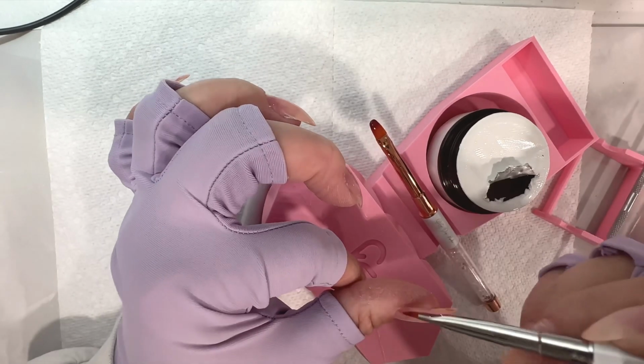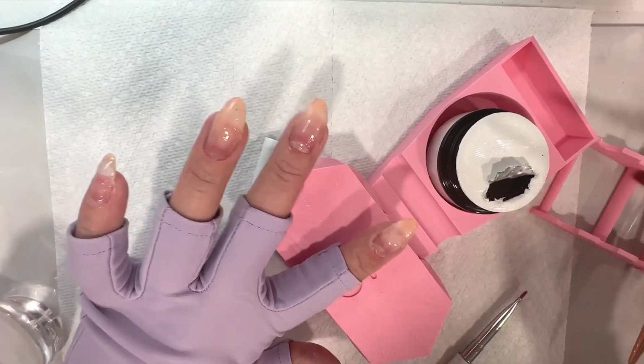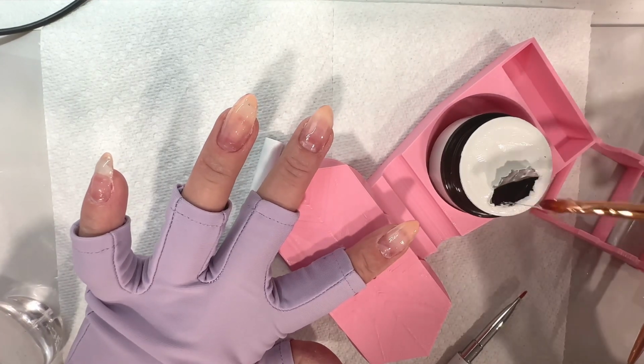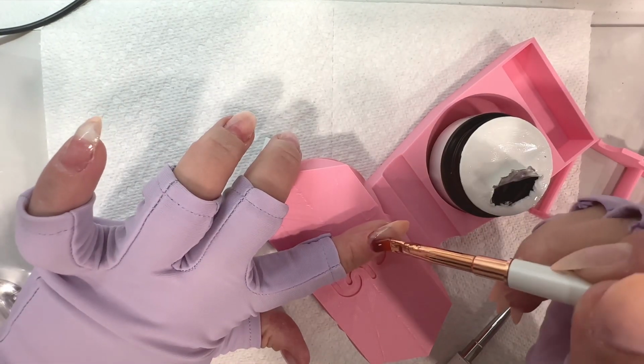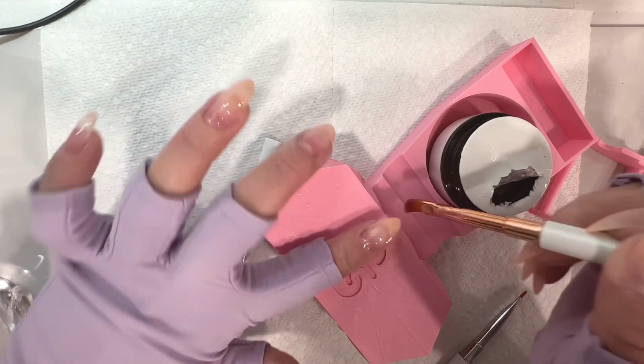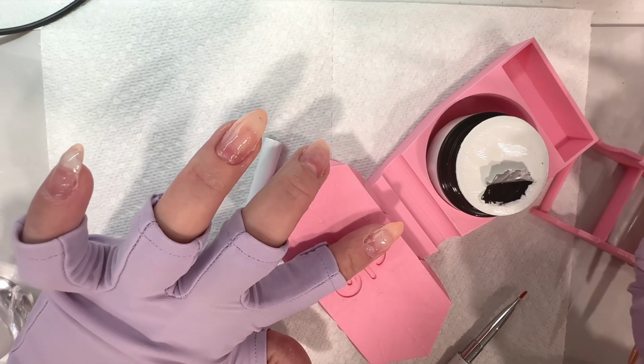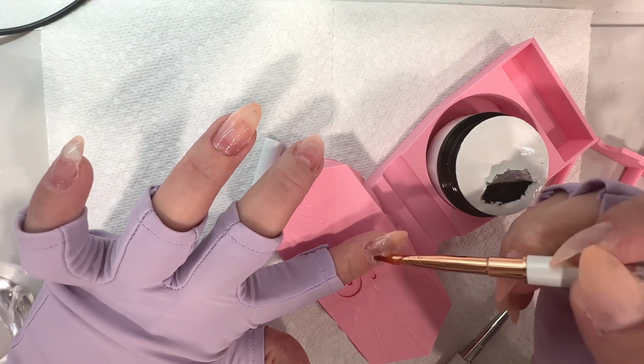Since my nails have gotten a bit longer now and have a teeny bit of extension left on them from a couple weeks ago, I want to make sure that I'm really focusing on my apex. So I first do my slip layer, and the slip layer is the uncured layer of builder gel that you put over your entire nail, and it should be really thin because it's basically just allowing your bead of builder gel to flow down your nail nicely and then down along the sides.